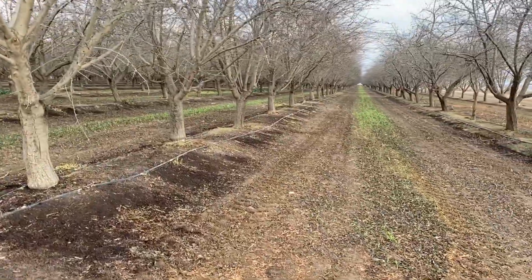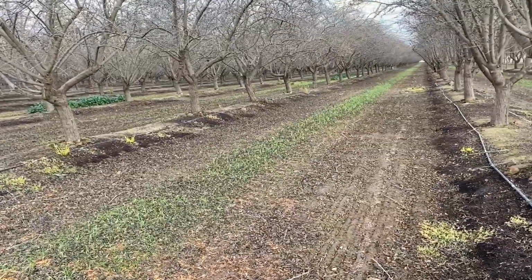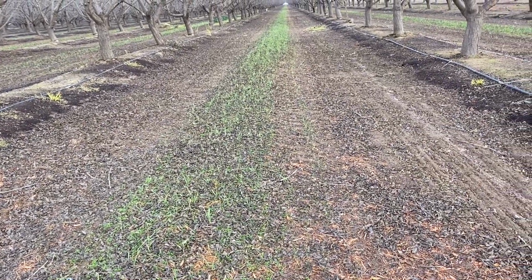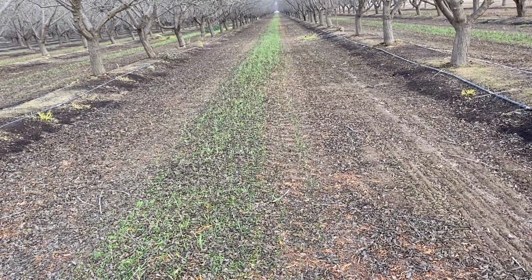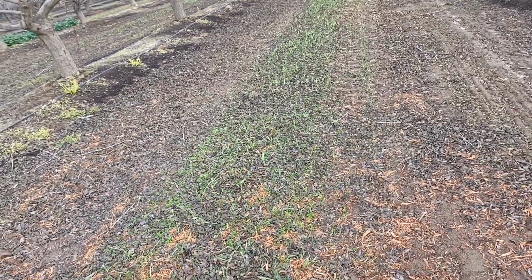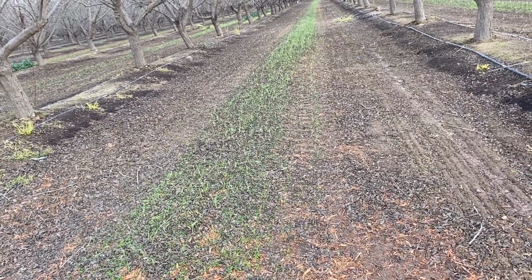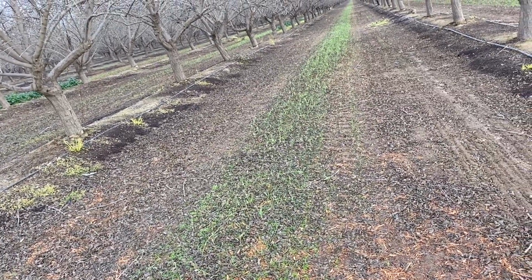And you see here, it's not wheat. You see the green? This is what we call cover crop. This is like a grass, straight all the way green. They plant the cover crop here because a lot of the root system of the cover crop is going to turn into nitrogen, nutrients for the trees.